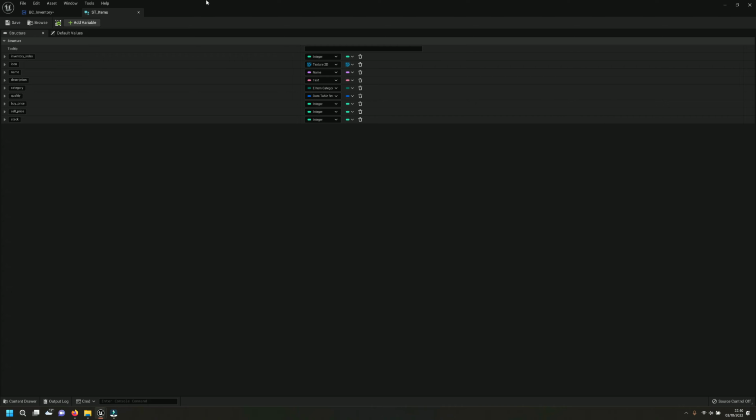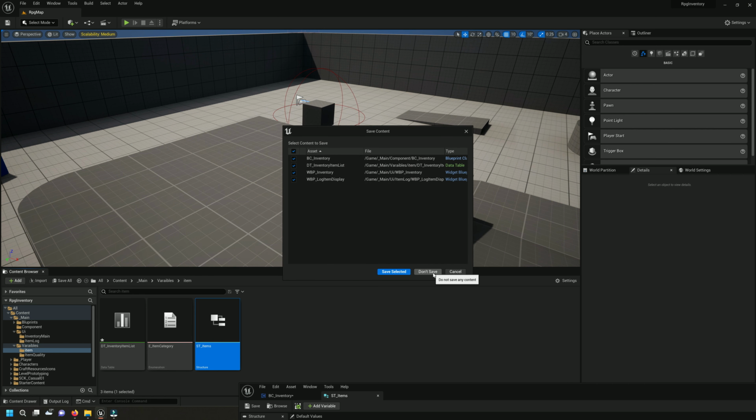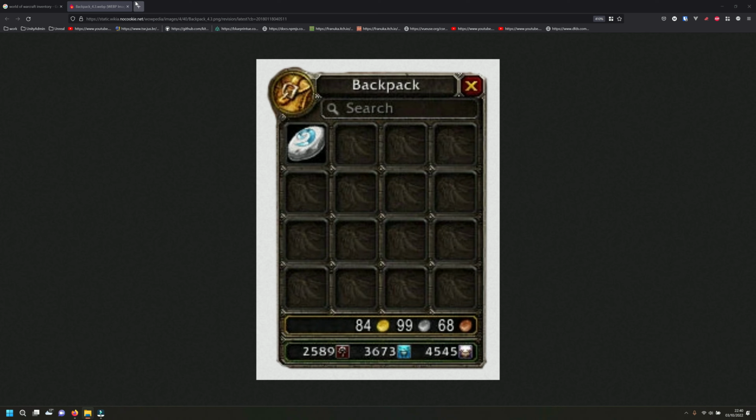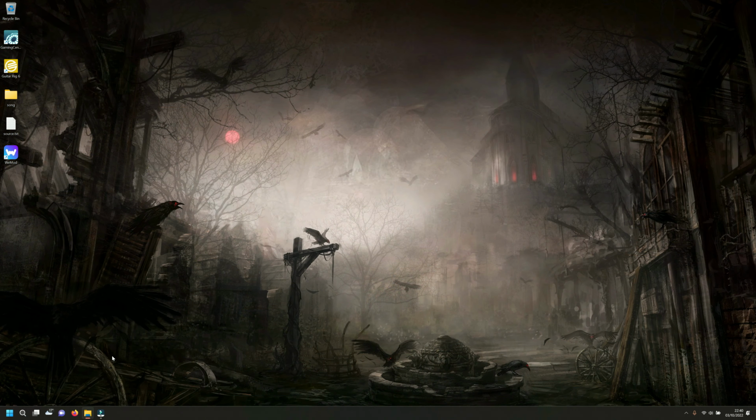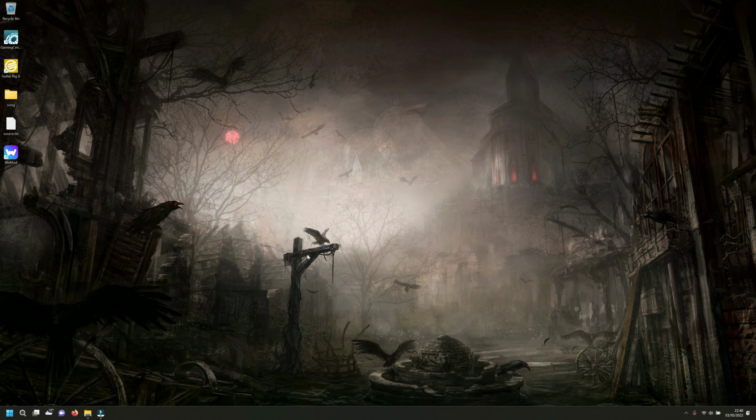Compile and save. Remember, because we're playing with st item, which is related to inventory items, I'm just gonna close the engine without saving anything. And right now I'm just gonna open that back.